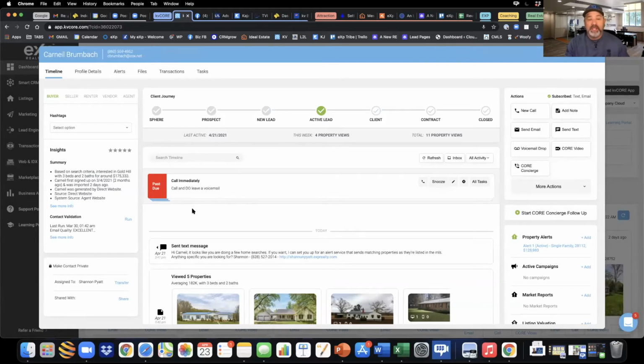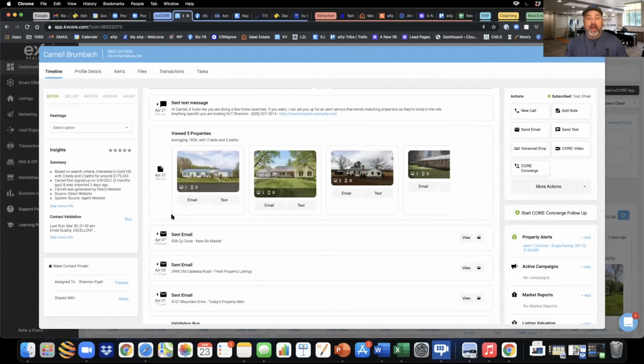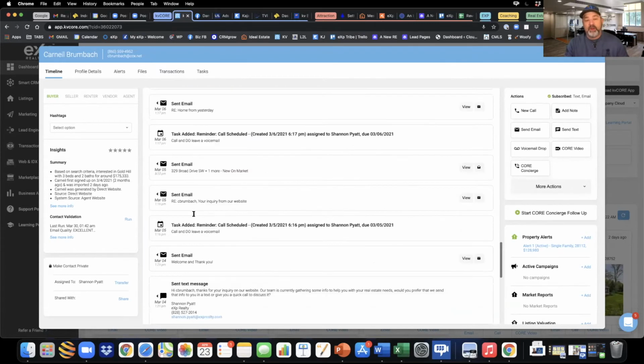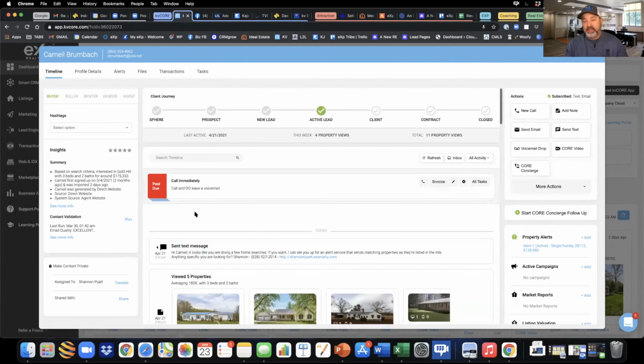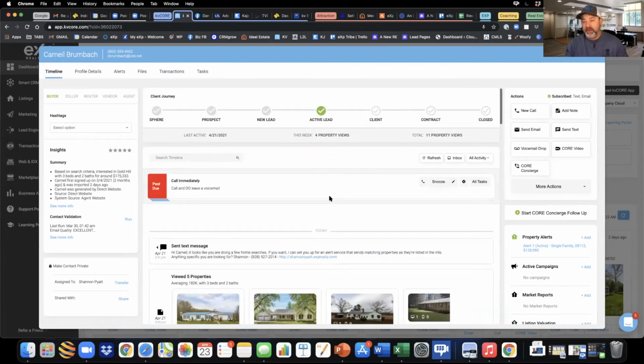Now, the good news is once that's happened, Brent receives that lead. He can see everything on this back office right here. So can I. So I can literally see, has he done anything with this lead? Has he moved this lead from active to under contract? Am I expecting a referral fee? That's why I use the share with view and edit privileges. Everything that goes on right here, you can scroll down and see everything this person's done. You can see if they opened the email or not. If they click on an email, it'll tell you all kinds of different stuff. You can move your people around by simply clicking, like if they were a client, you just click on that and it would change.